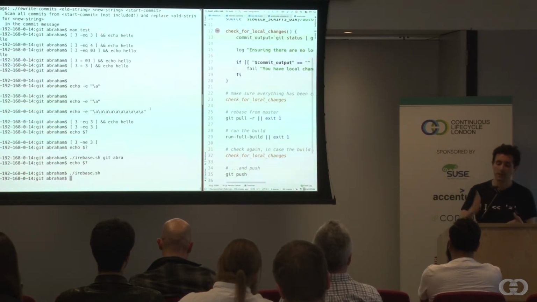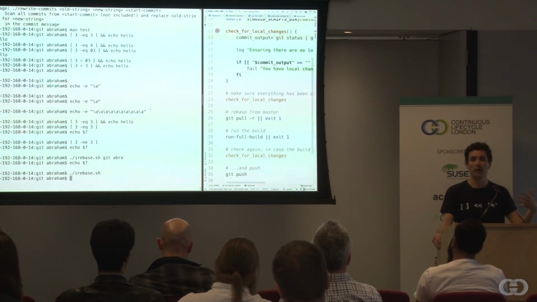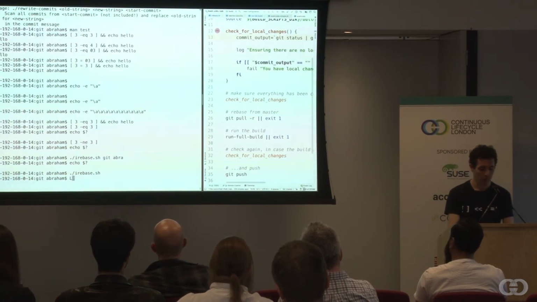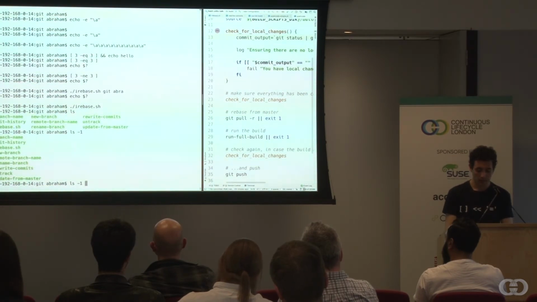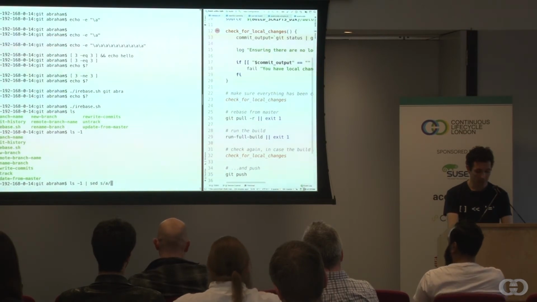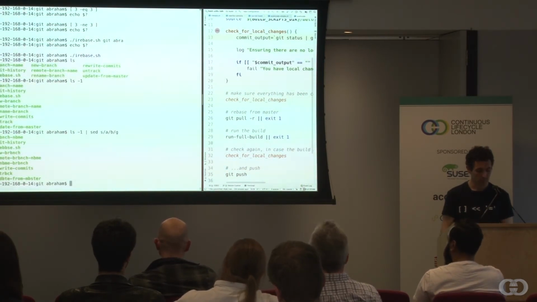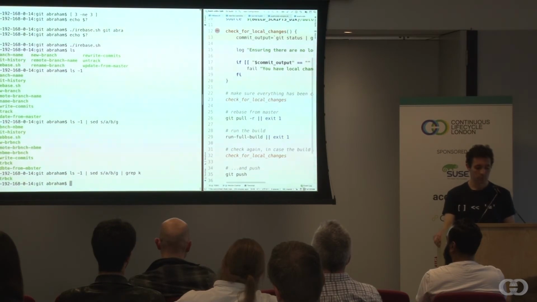So the pipe changes the output of one command and turns it into the input of the next command. Let's say, for instance, if I do ls, then obviously I have all that. If I pipe that into grep or into sed, the one we talked about before, and I say I want to change the a's for b's, then that's what it does. And you could keep doing this, and pipe that into another one. Let's say I want grep, so I get only the ones that have case. Okay, so that's what I'm doing here.